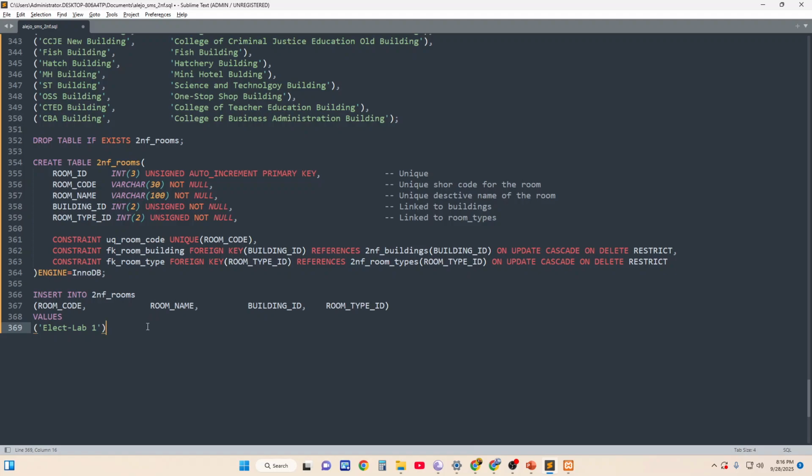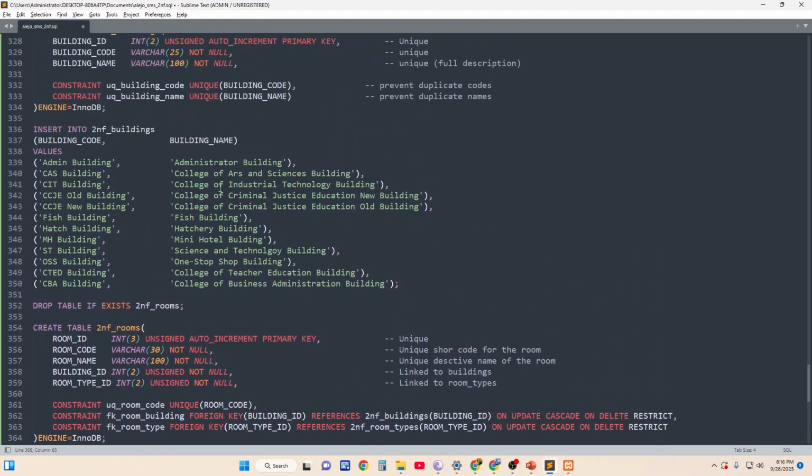So the room name is electrical laboratory 1. Okay, first floor. Okay, and for the building that is for CIT.